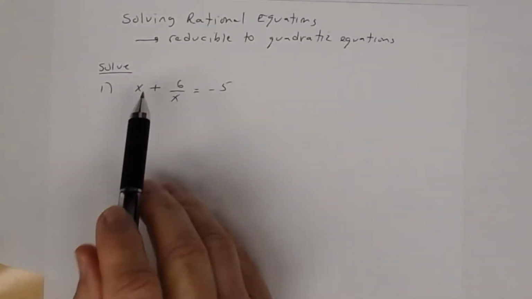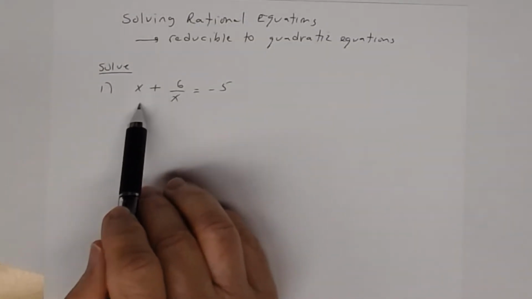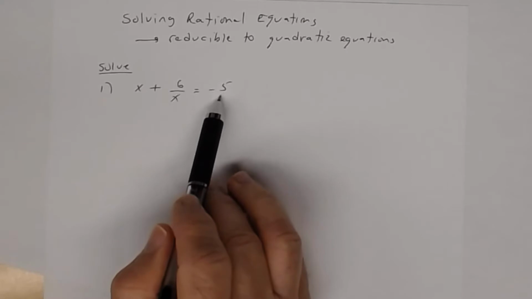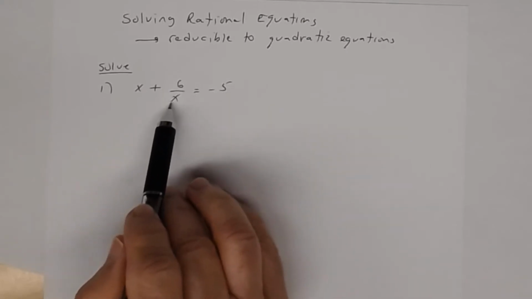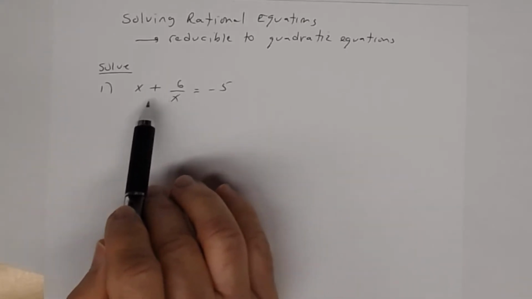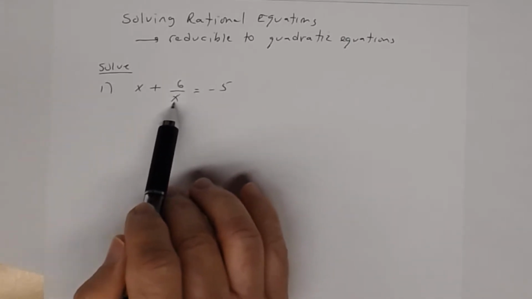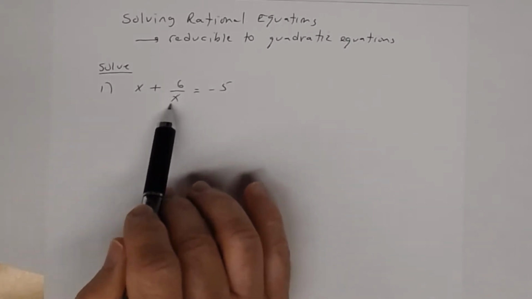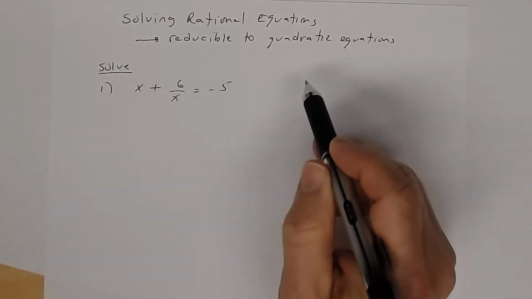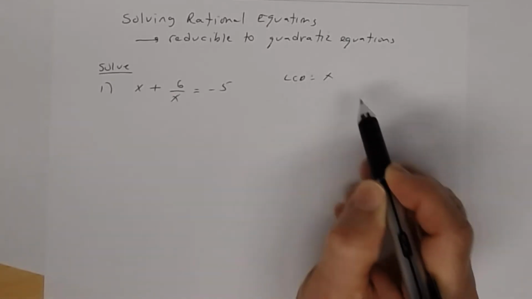So if you look at all of the rational expressions, this denominator is a 1, this denominator is a 1, but you see an x here. And when finding the least common denominator, you need to make sure that your denominators are factored. Now, this is a monomial, so there's not anything else I need to do with this. So my least common denominator will be x.